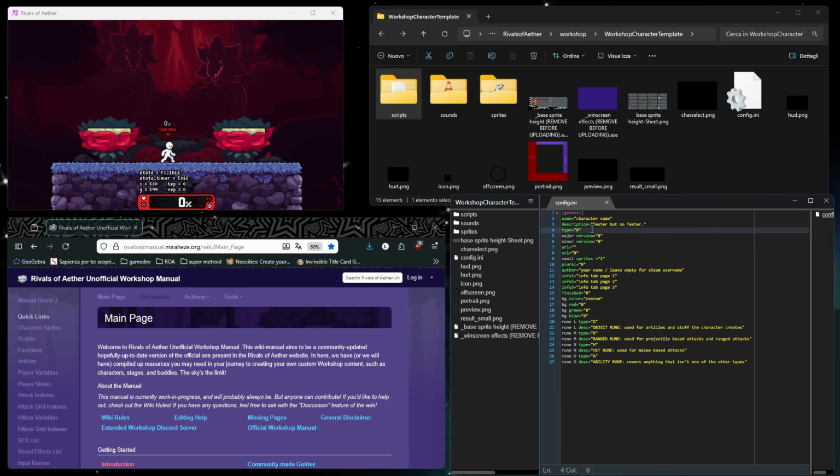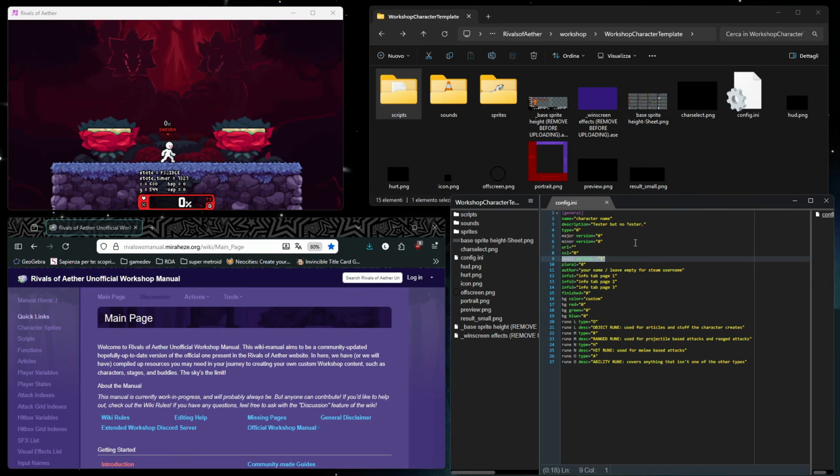Then you have the major and minor versions, which are for version control of the character, what Steam uses to check if your character is up to date and if you have the same version of a character when playing online. Then you have the URL, which is a unique identifier for each workshop item that is given to you when you upload.